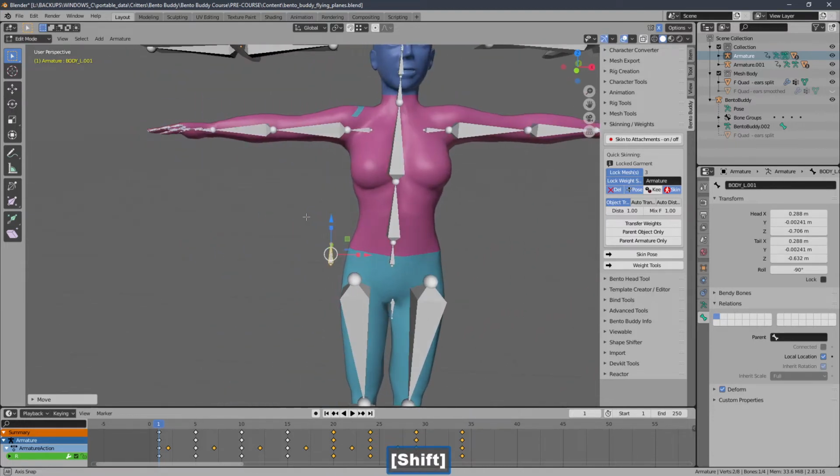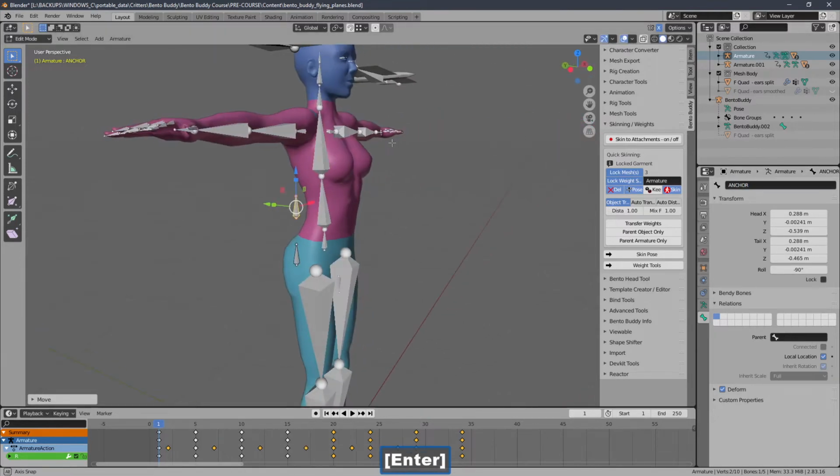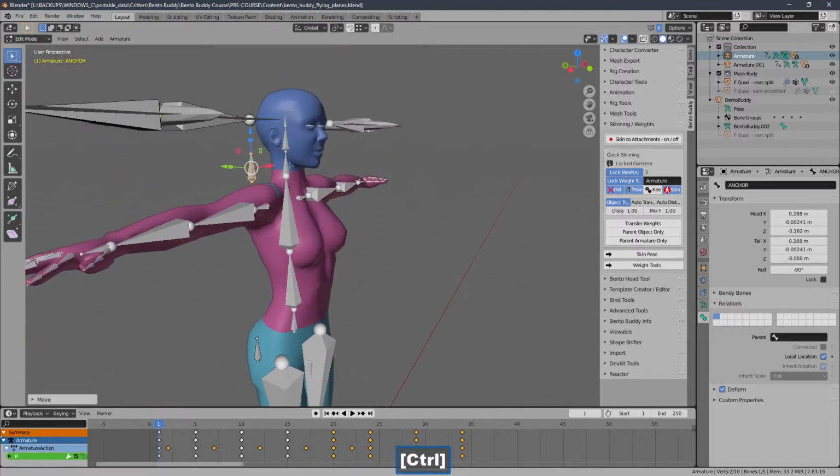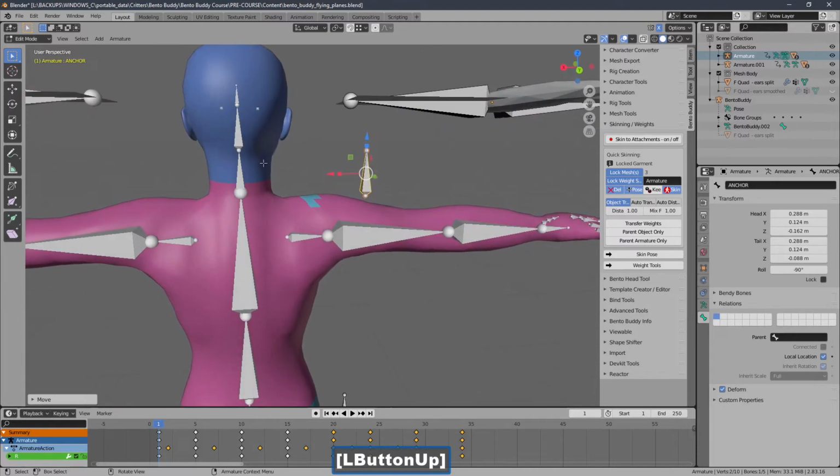Alright, whatever. I need one more bone. This is actually the root. And I need additionally an anchor bone, and we'll call it anchor. And the anchor bone is going to be tethered to the neck.